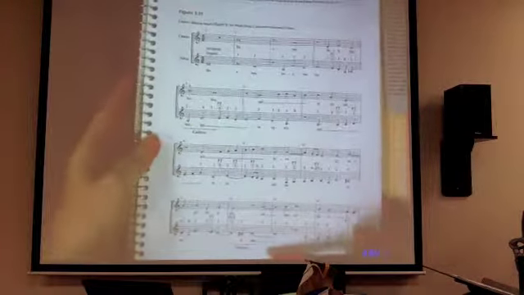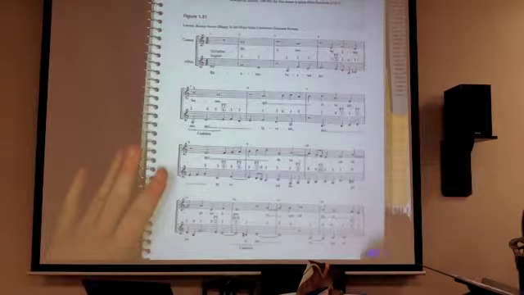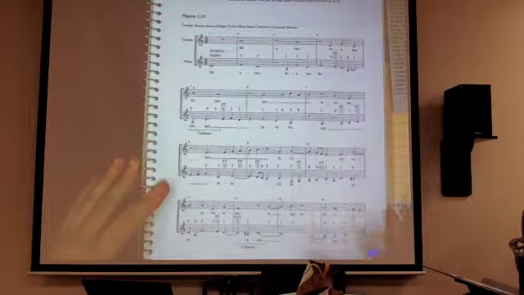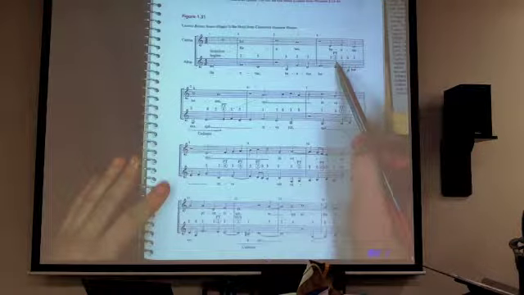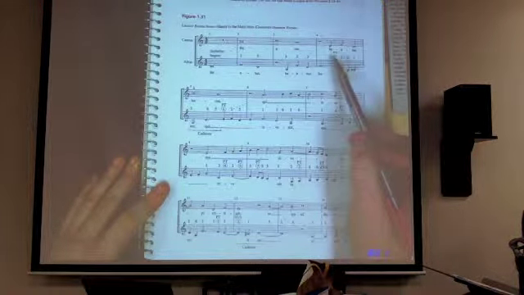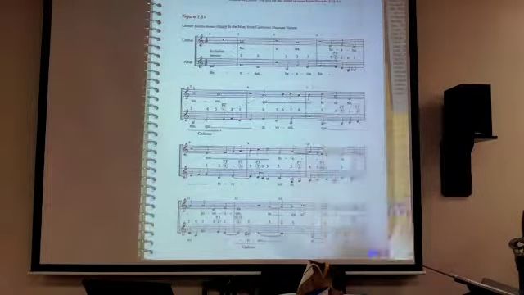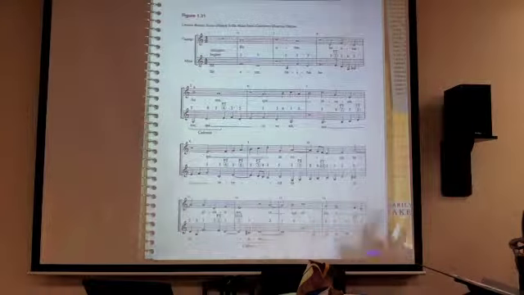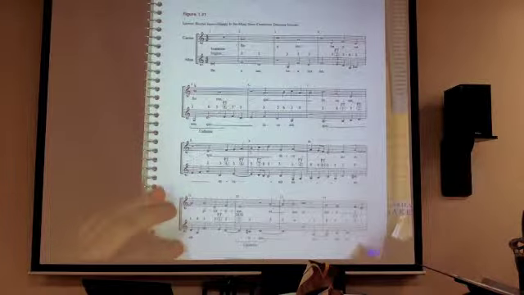So, a little bit of application. This just gives you an idea of what an analysis is going to look like of a late Renaissance work, okay? So you're looking at all of these intervals, circling intervals that are dissonant, and then figuring out what they're doing there, basically. All right? Is it a passing tone? Is it a neighboring tone? Is it a suspension in the case of this? Like, why is it allowed to be there? All right? That's generally it.